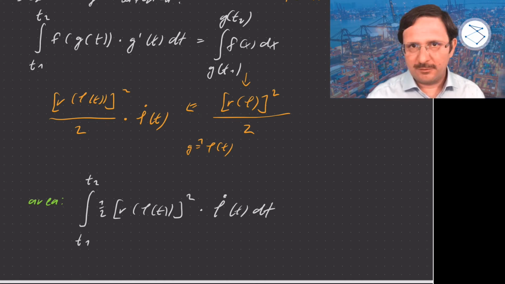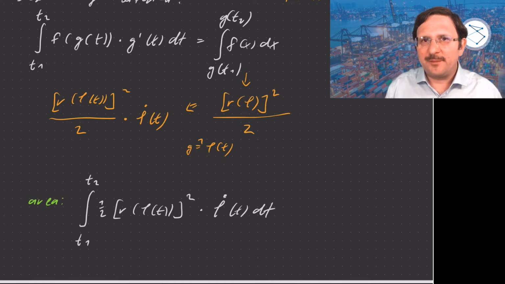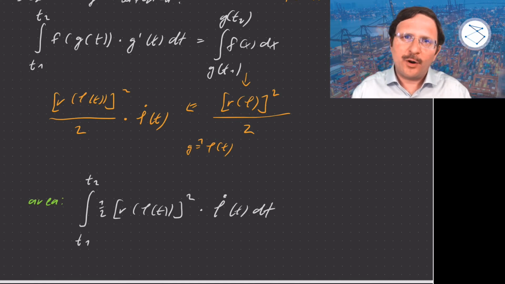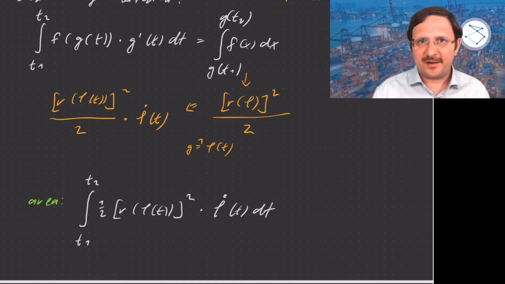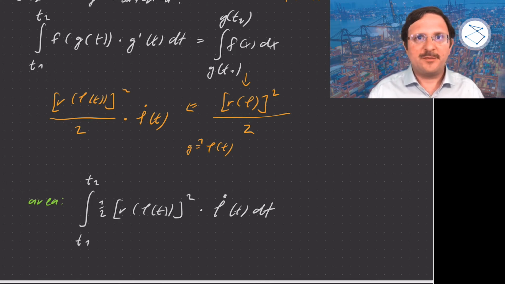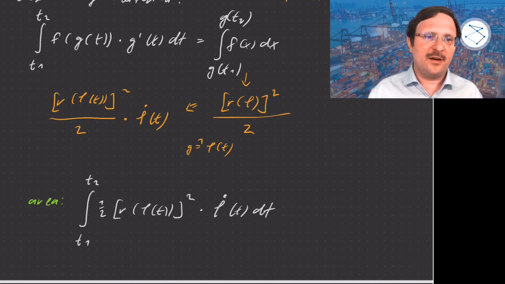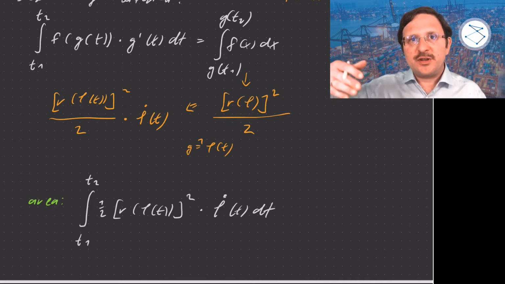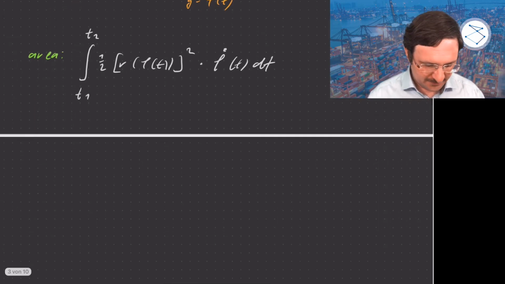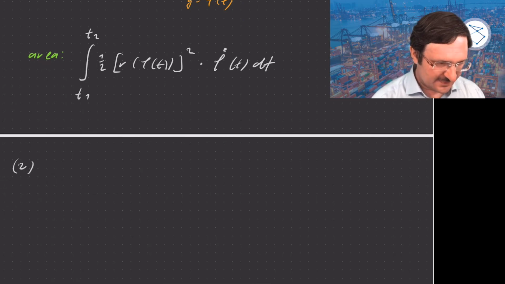Now you'll agree that a curve is seldom given in that way. So if you have a polar curve, then usually, of course, the angle is the parameter and not something else. If something else is the parameter, then usually the curve is not given in polar form. So you don't have the radius as a function of the angle. So of course we need to take this one step further. And now that's step 2.